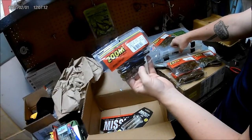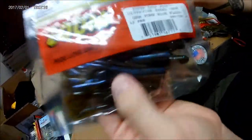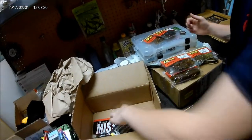More Speed Craws. Green pumpkin and blue flash. That looks really cool. Look at that color on that. It just kind of melts into it. It's really nice. I like that. Pretty dope.